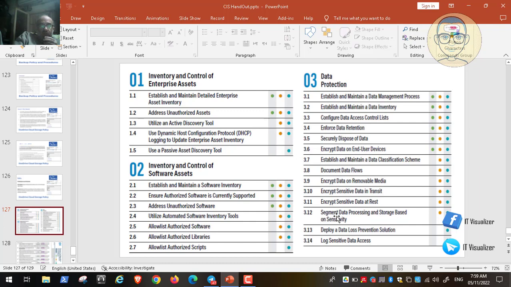So low protected or low security workstations should not access highly sensitive data on important servers, or servers that contain important or sensitive data. Okay, so public data can be accessed from public workstations.